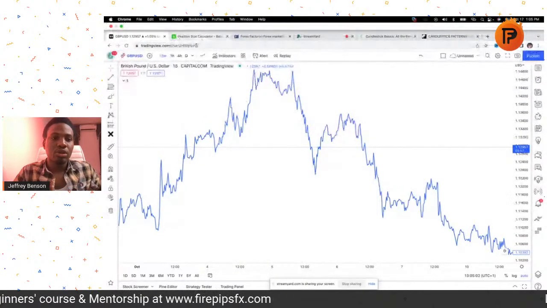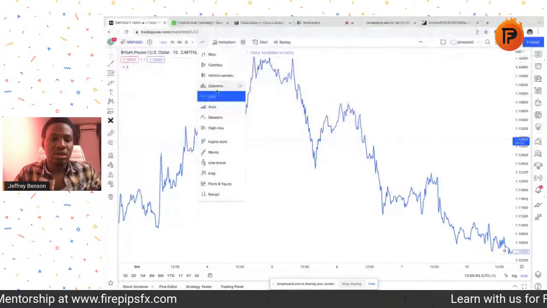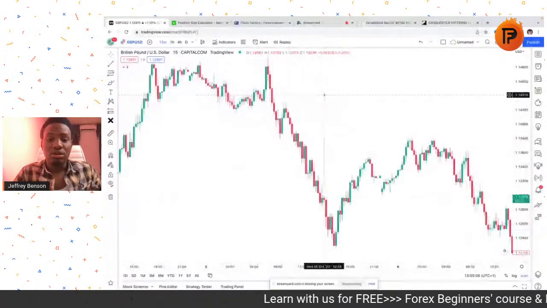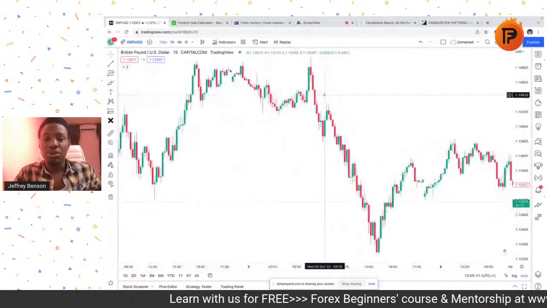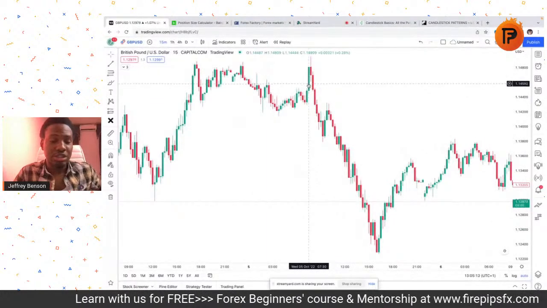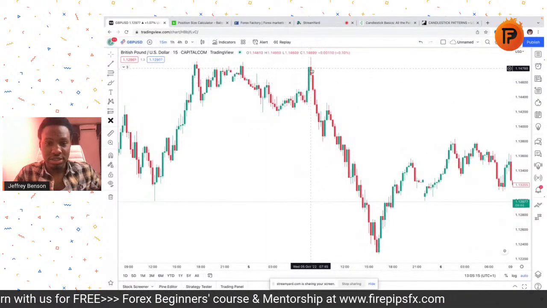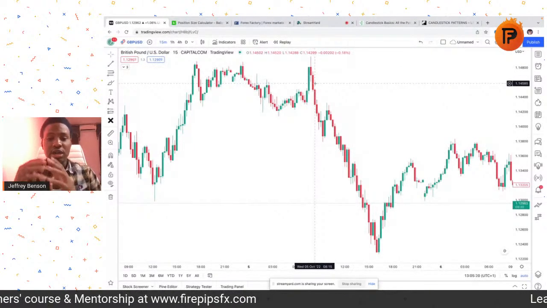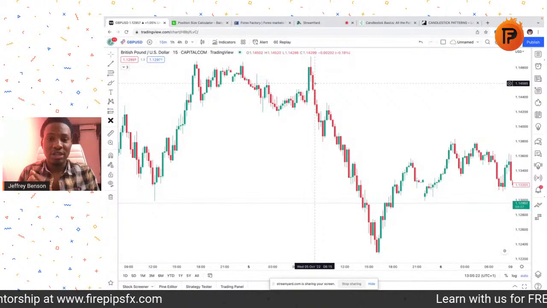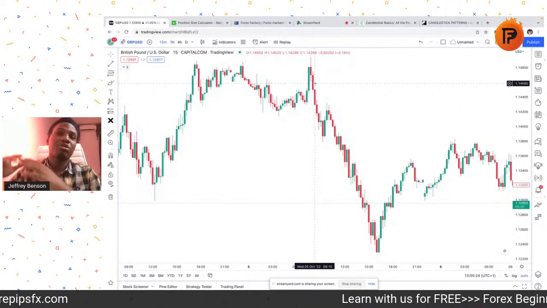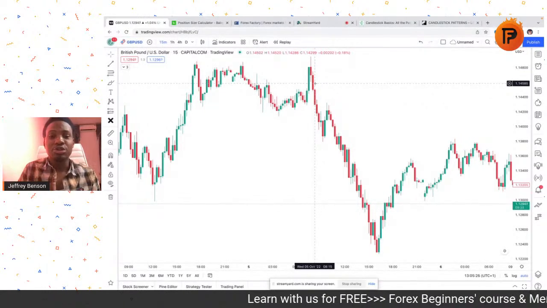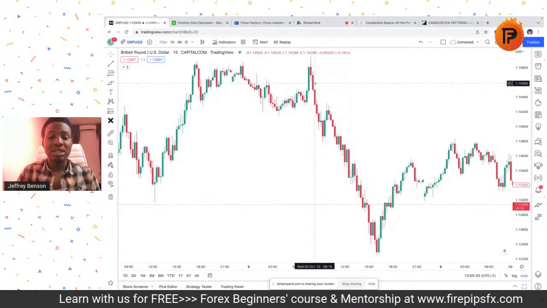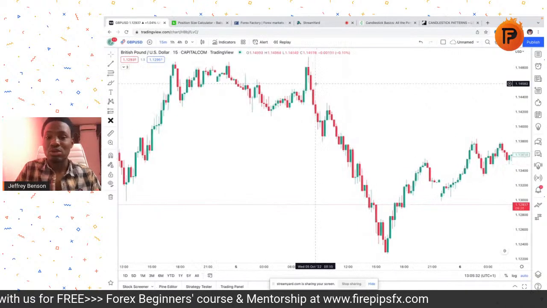So we have various ways that people interpret these candlesticks. But trust me, the commonest way is some people will tell you this one is a bullish candle because it is green, and the other one is a bearish candle because it is red. Not necessarily. In this explanation, you're also going to find out how to spot a bullish candle from a bearish candle, not with their colors, because on these new trading platforms, we can actually decide what colors we want these candlesticks to be.